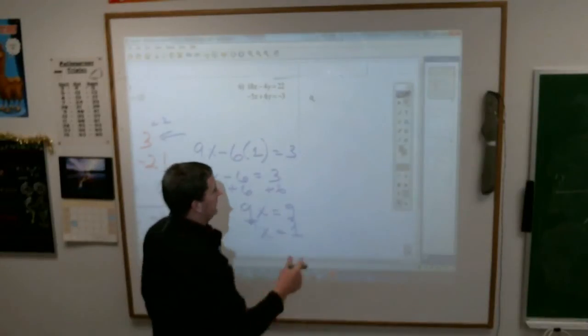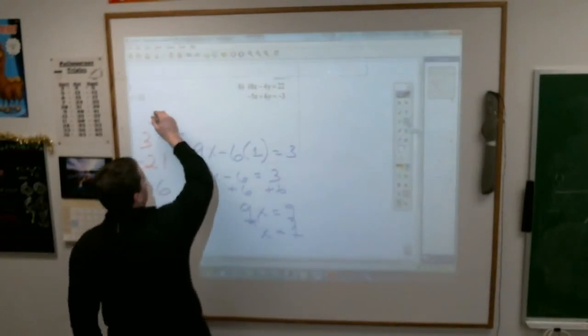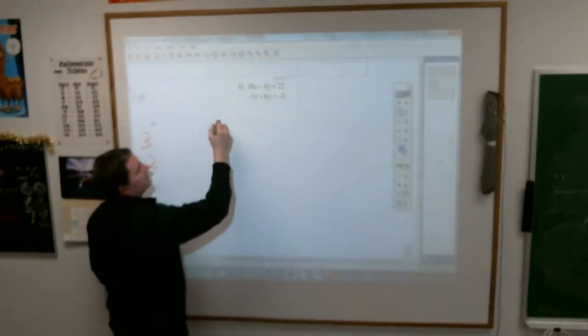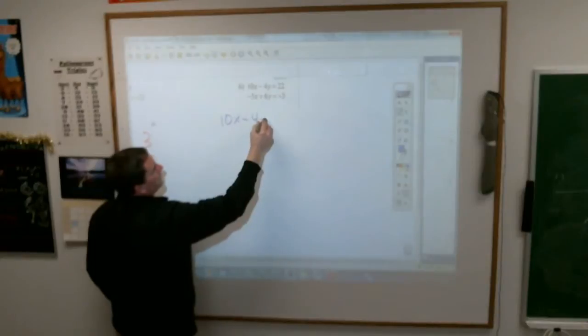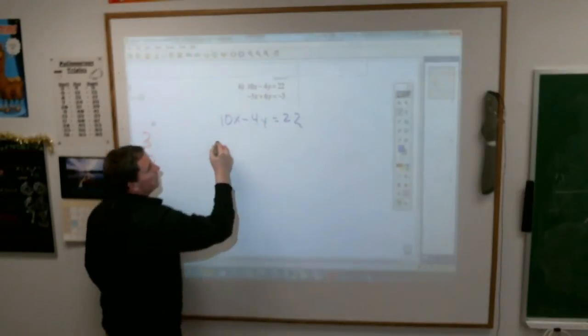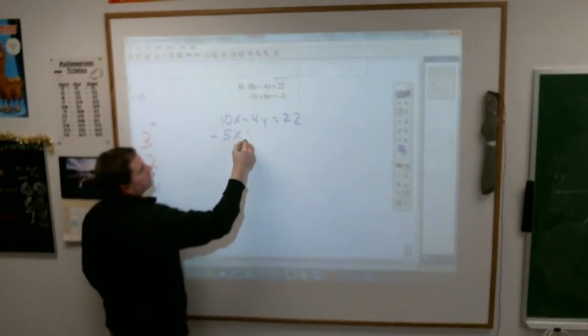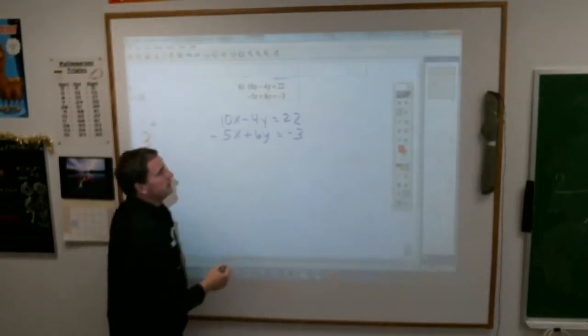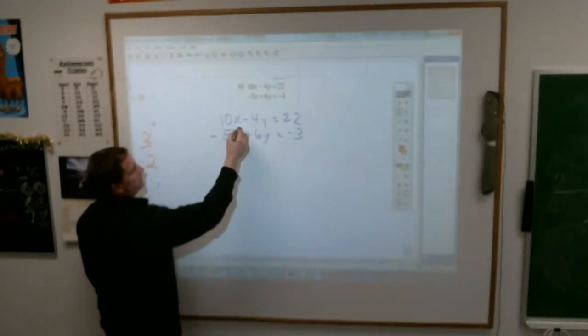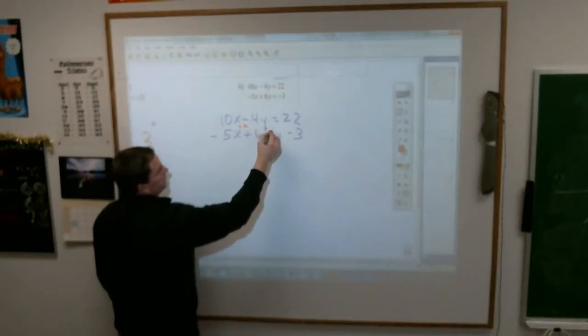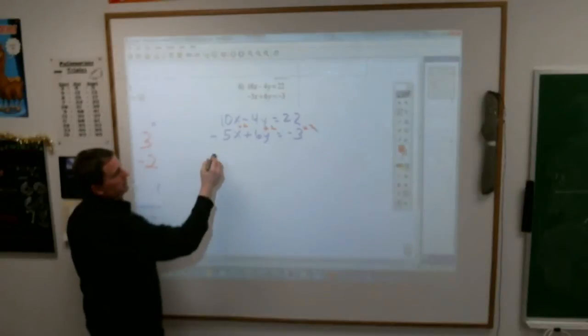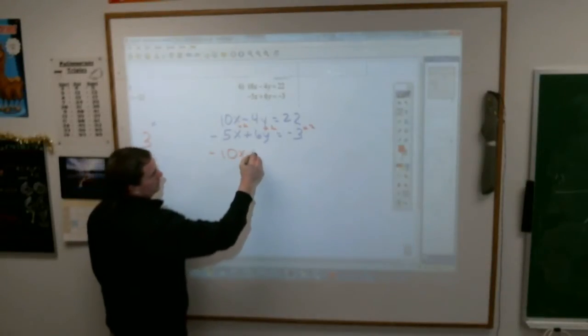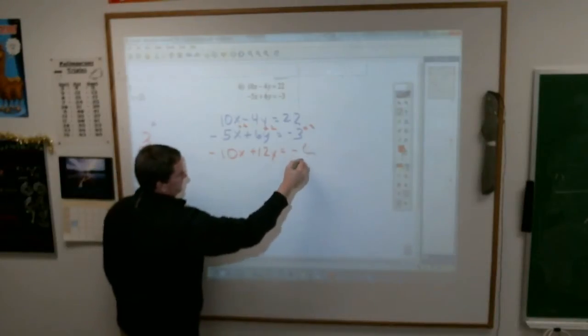Shall I do that and you want to move on to the one more step there? Sure, let's do that. So rewriting this, I'll go 10x minus 4y equals 22, negative 5x plus 6y equals negative 3. How I said, let's multiply everything on the bottom by 2. And I would suggest you do this just so you don't forget to multiply everything by 2. So you get a negative 10x, you get a 12y, and you get a minus 6.